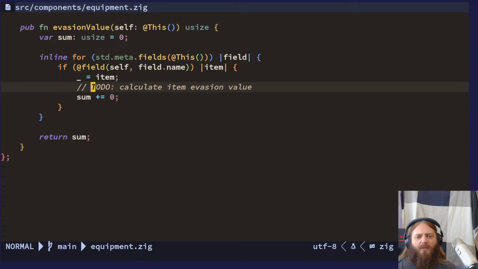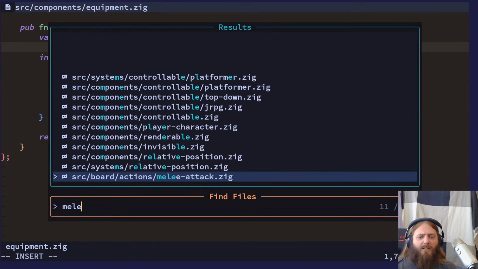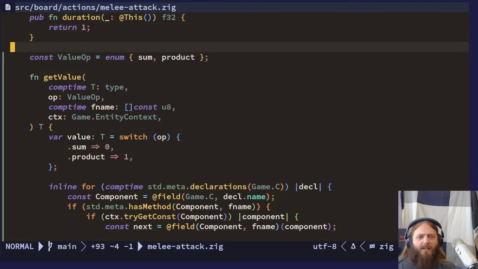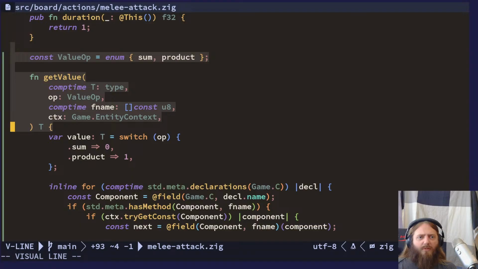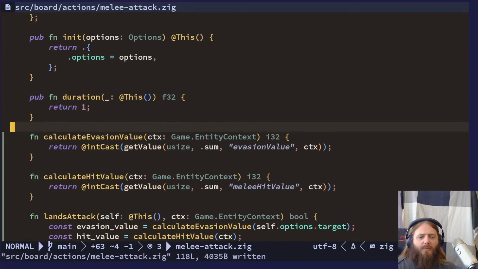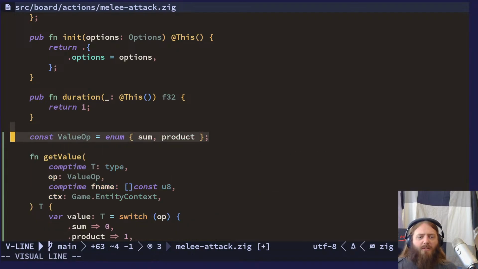We can just do the same kind of generic thing here. If we go to melee attack, we move this thing out to a kind of util place, and these as well.